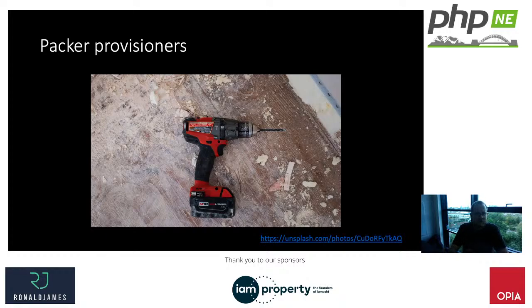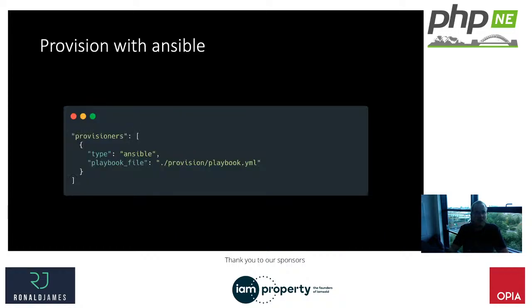So for us, in order to provision with our Ansible playbook, we need to add to our Packer JSON file a provisioner and say, once you've booted up a machine, we'd like you then to provision it using Ansible, and here's the playbook file. So it'll basically run through our Ansible playbook, connect to that machine, invoke all of the commands, and then when it's finished, it's going to shut that down and save the image.